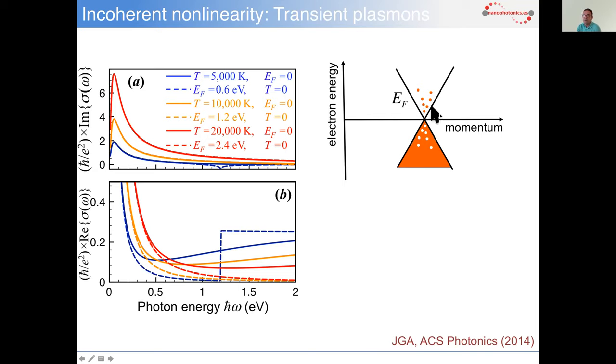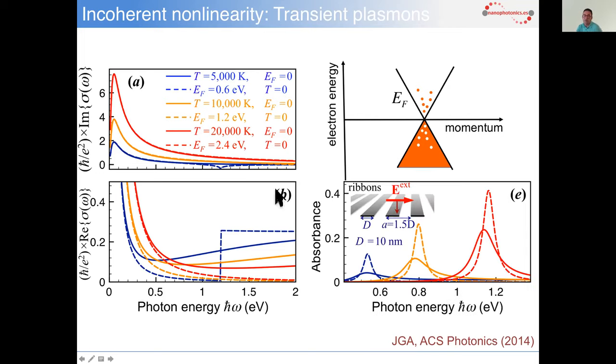You can see here that these electrons, for example, have places to make transitions, whereas before creating them, the only electrons available were here, and these electrons have more difficulty making low energy transitions. So low energy transitions are what you need to drive plasmon dynamics. And actually, if you compare the optical response of this material by heating at a very high temperature or by doping a lot, but at zero temperature, it is actually a very similar response.